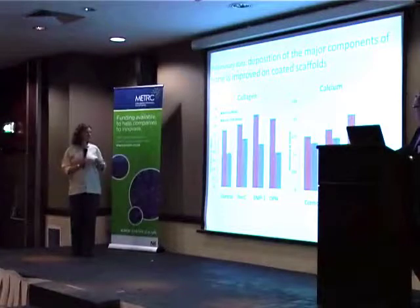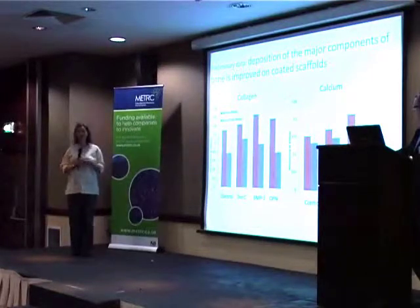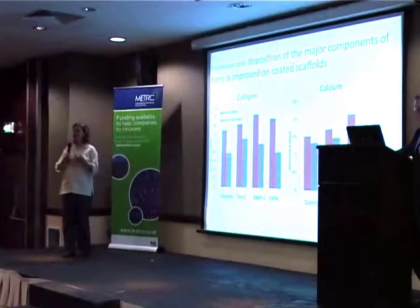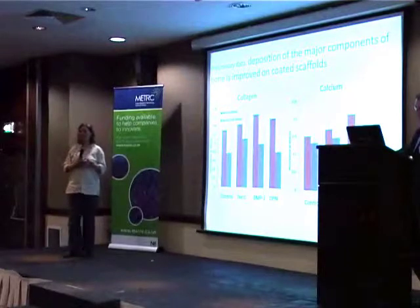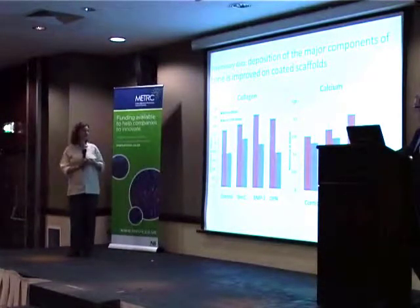And we started to look at the coated scaffolds, so all that was done optimised with the plain scaffolds, and we are seeing very happily some effects of our coatings in terms of increasing the collagen and calcium production, and we're very happy to see that even in these commercial serum-free medias that we've had so much problem with, we are actually managing to get much better cell viability and producing collagen and calcium. That's probably because in 3D cells behave very differently in terms of the interactions, and they maintain each other, and so hopefully we might be able to bypass some of the 2D work and concentrate on making a 3D matrix for these future tests.